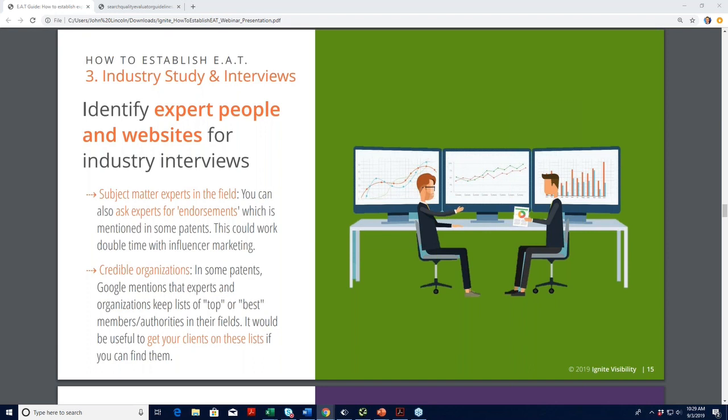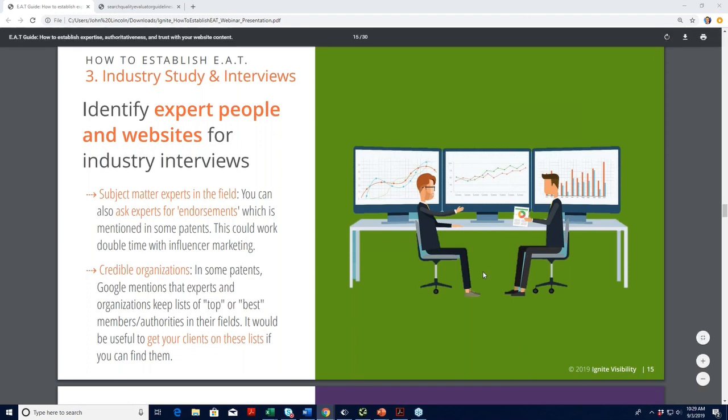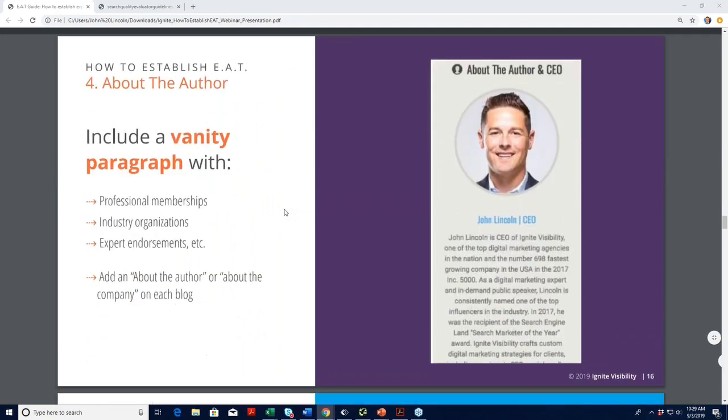I just feel like it's such an easy way to cut through the clutter. If you come out in a new market or one of these your money, your life fields, coming out with an industry study tied to a real expert helps you cut through the clutter. You get a big bang for it, it's manufactured press. So I've absolutely loved doing these, and you saw an example of one that we did for ourselves not too long ago.